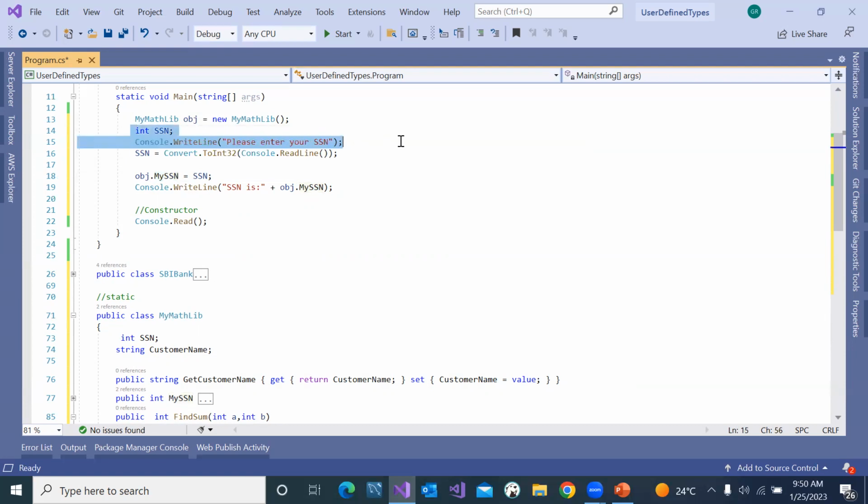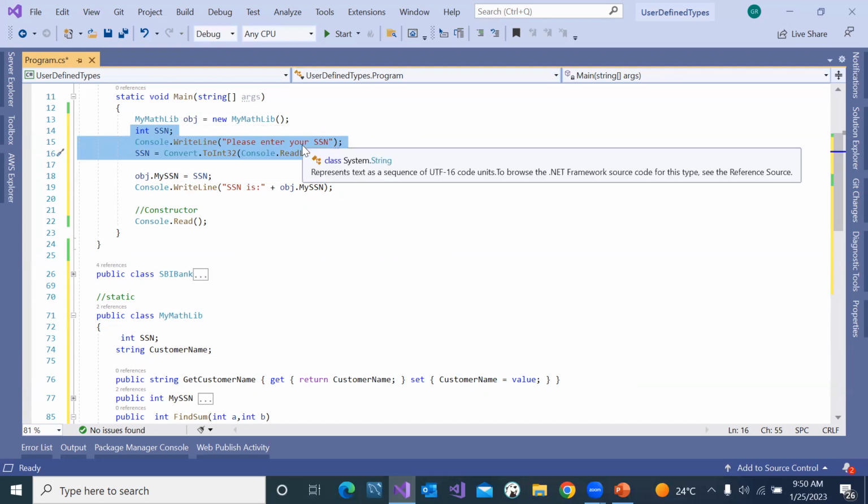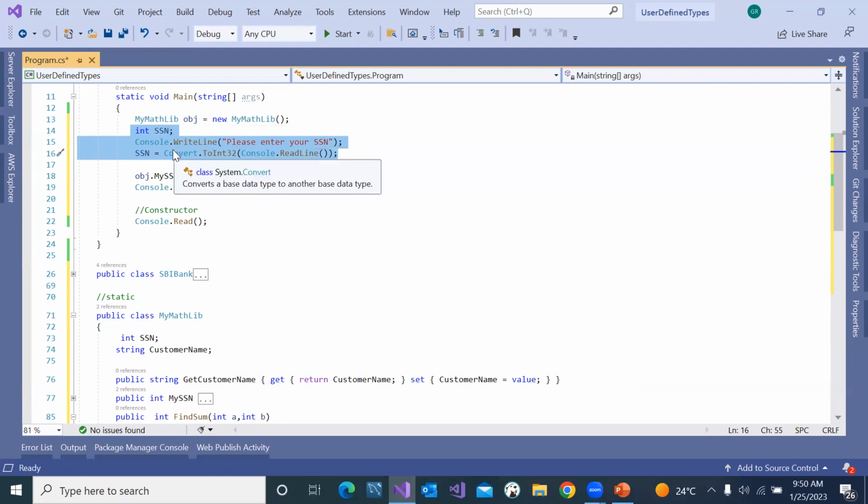See, here, whether you will get it from the end user, from a file, or from a cloud, it's a different thing. Right? If you want to get it from the end user, if you want to ask him to enter the value, you have to use this statement to read it from the console window. This can also come from a file. This can also come from a database. This can also come from a cloud. This can also come from a service. Are you getting me?